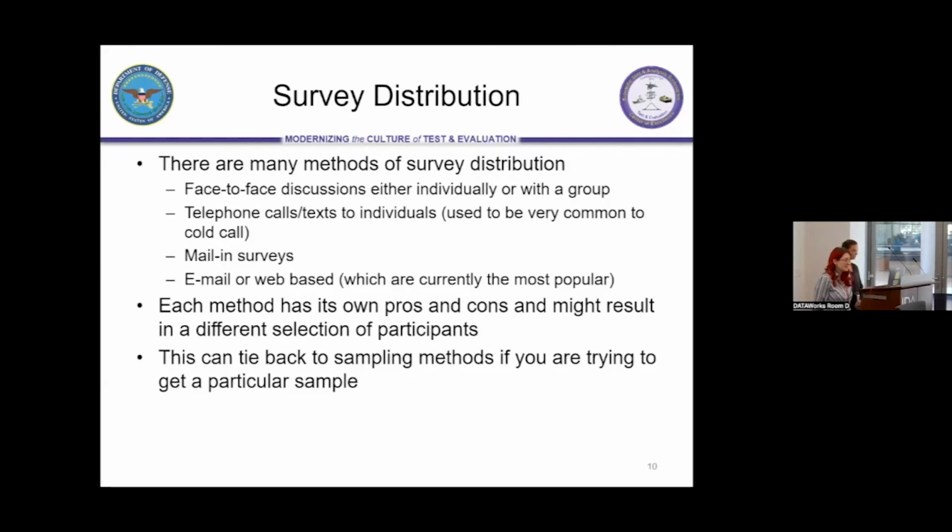The email and web-based have a bunch of issues in that, well, the email's fairly simple unless your survey gets stripped off of something. But the web-based has a lot of firewalls and things to go through if you're going to do the web-based survey, because as we have done things across many, many different platforms, we've found that in the Navy, they block this type of website. In the Army, they block this type of website. In the Air Force, they block this type of website. And at AFIT, they block everything. So making sure that you can actually get your survey out there and that your users can use it is kind of an issue too.